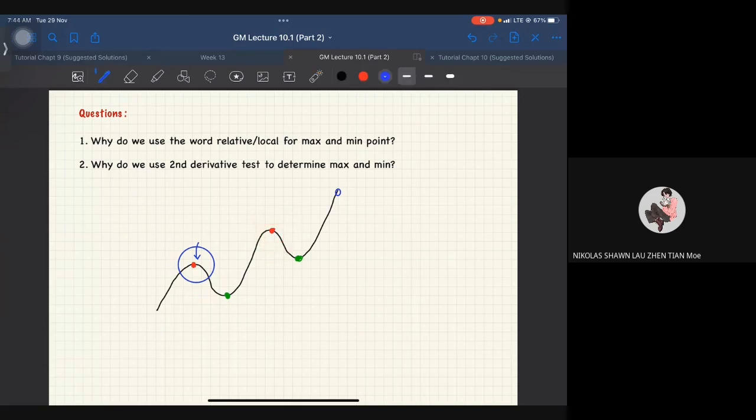Okay, so the same goes dekat part yang minimum tu. Kalau ikutkan, this one over here, this is not the lowest part on your graph. Yang bawah ni sebenarnya adalah yang paling lowest. Okay, tapi pada locality ini, dia adalah paling rendah. So kita akan sebut dia sebagai local minimum or relative minimum. Boleh faham ke?